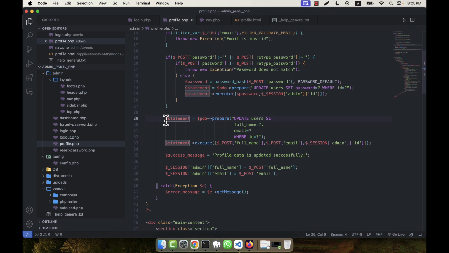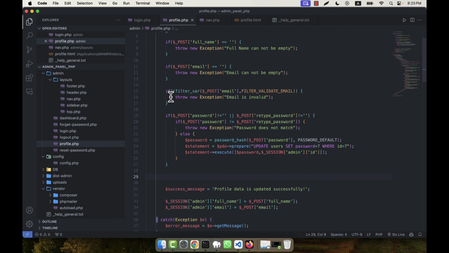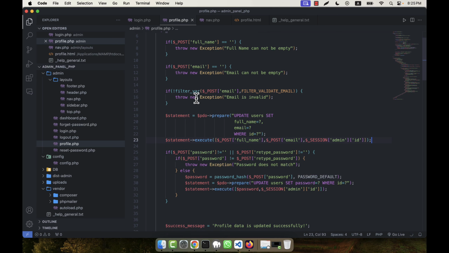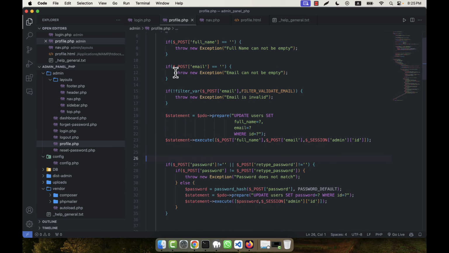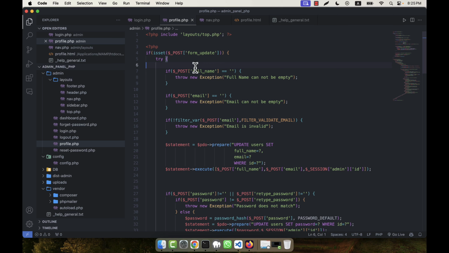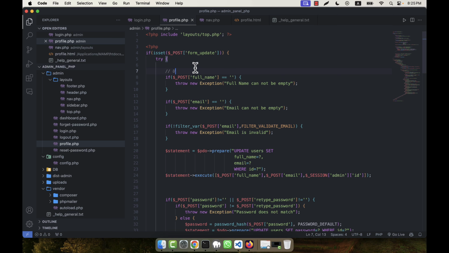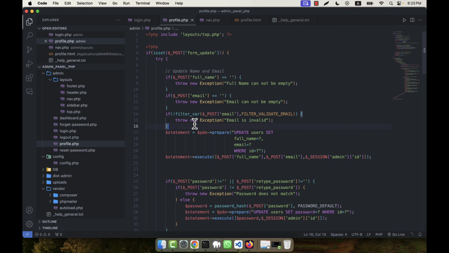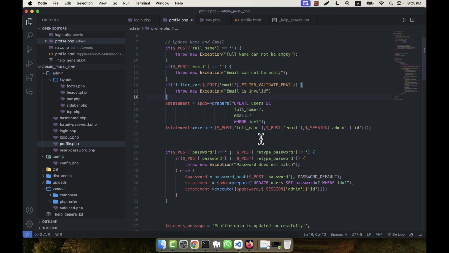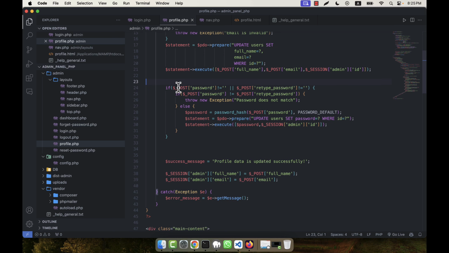So I am going to do one thing, I am going to cut the email update and paste it here. So step by step I am going to give here. This section is to update name and email. All the codes are here. So simply this will be updated if there is no error here, and after that it will come here, and this is update password.